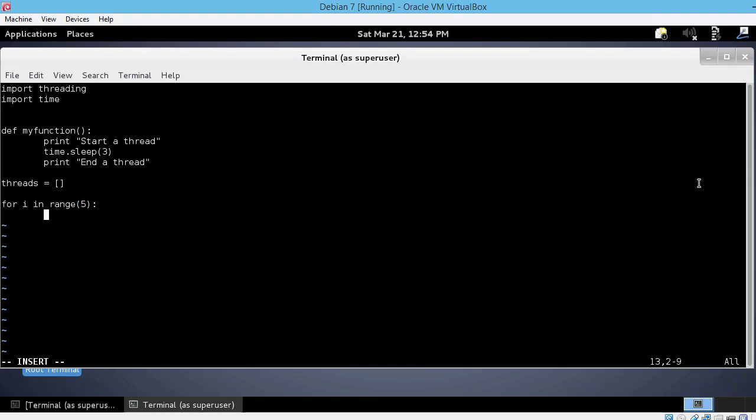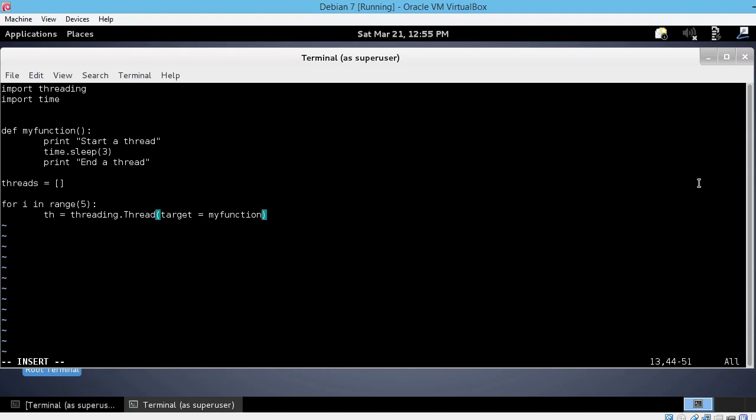Now let's use the Thread class from the threading module and tell it the target function to be executed. We will do this using the target argument. So let's say th equals threading.Thread, and in between parentheses let's define target as being our previously defined function, so my_function without the parentheses.